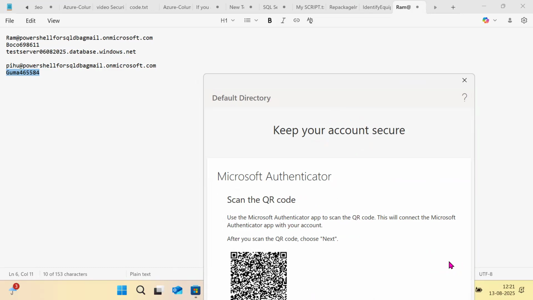I'm just opening my Authenticator now. Just wait for some time. Yes, my Authenticator is open now. I will go and scan this.